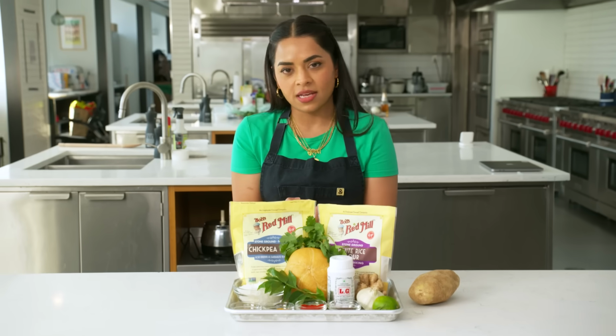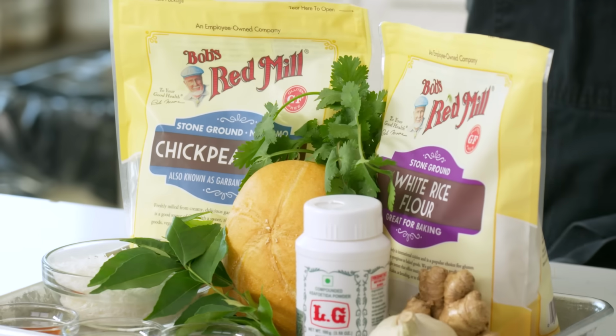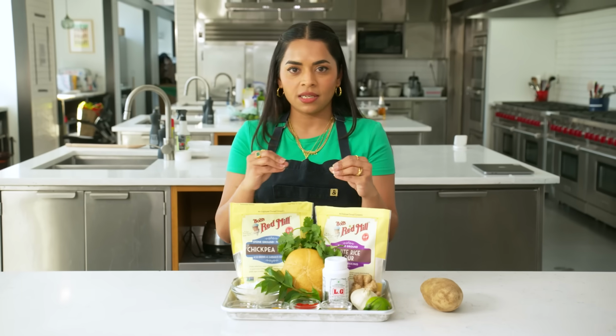A vada pav is an Indian street food snack. You have the savory bun, and then you have a spiced patty, potato patty in the center, and you serve it with this delicious dry coconut garlic chutney.